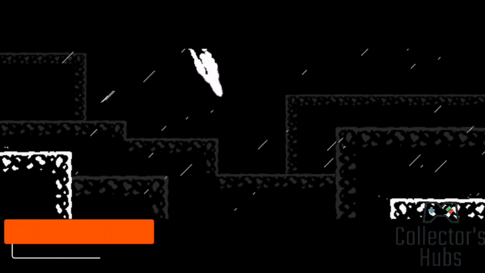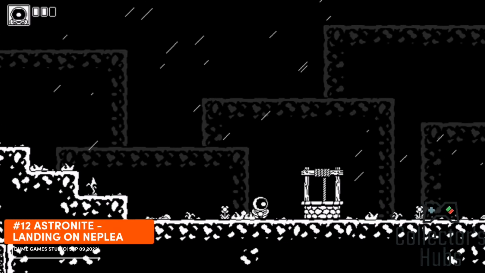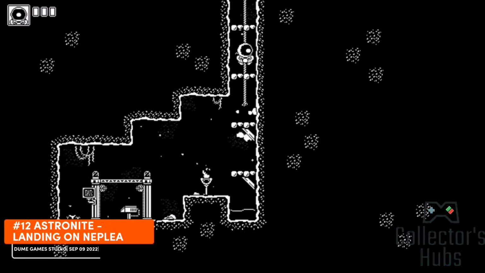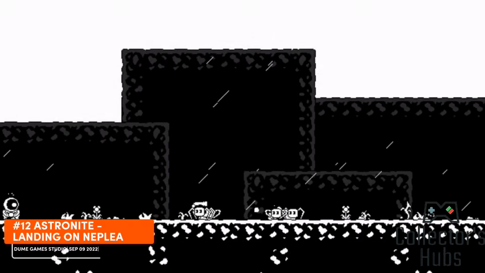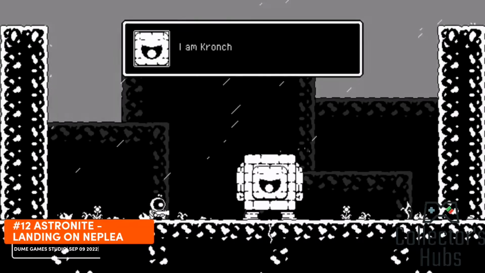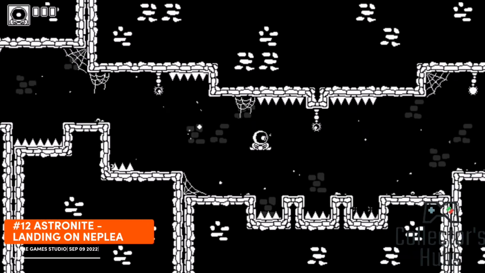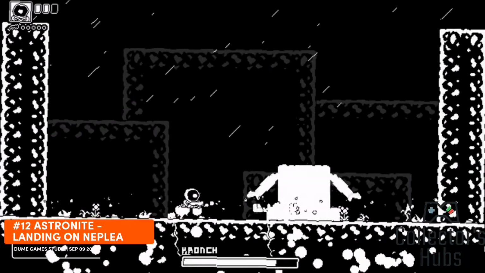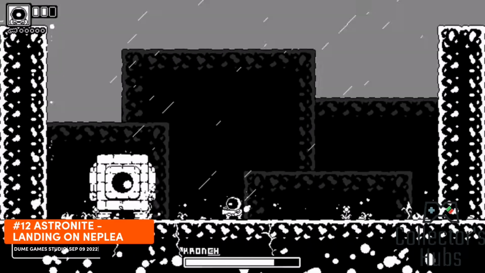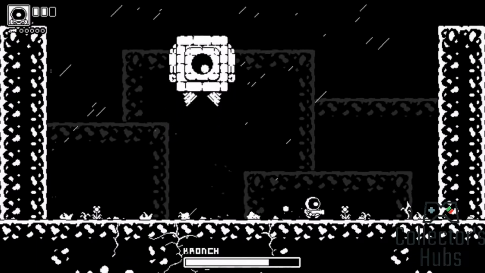Coming up, Astronite: Landing in Neplea, a monotone Metroidvania action-adventure game developed by Doom Game Studio. This is a prologue of the Astronite series. You play as an intrepid space adventurer who has to expel the strange invaders from the planet Neplea. The strange entity has been living in the planet core, and is now able to create an army and take over the planet. Releasing on 9th September.